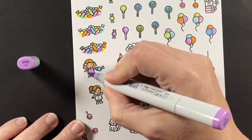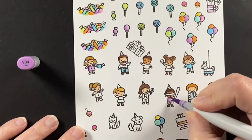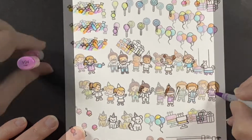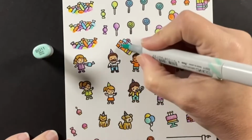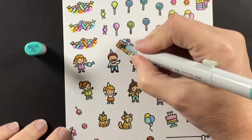Now this girl with the watering can, she reminds me of that Renoir. She was going to be watering some candy flowers, but I actually just stick that watering can behind, I think, some of the gifts. And she's just one of the party goers here, in case you were wondering.